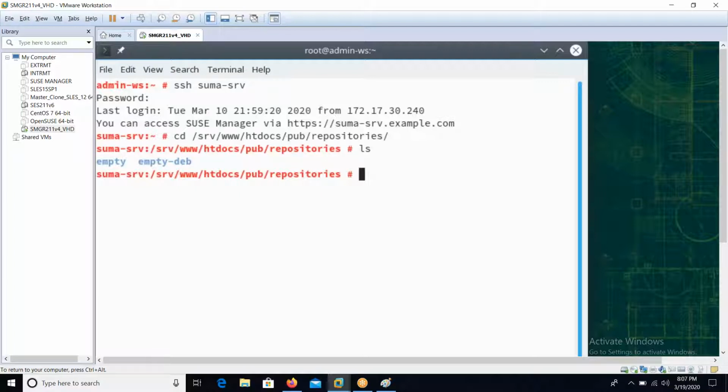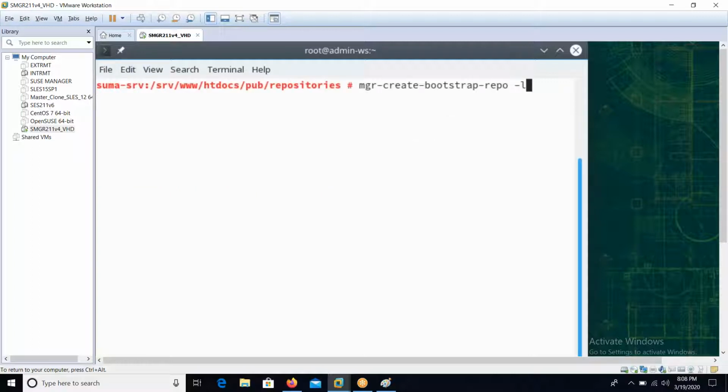Okay. So yes, you can see currently we don't have any bootstrap script here. We need to create it. To create a bootstrap repo, there's a command called mgr-create-bootstrap-repo with -l for listing.